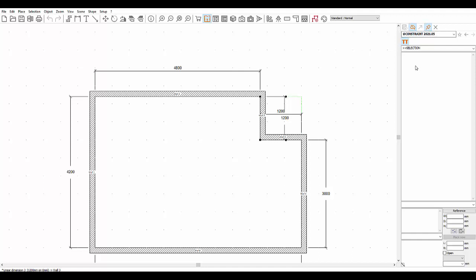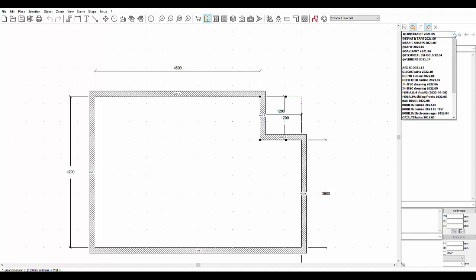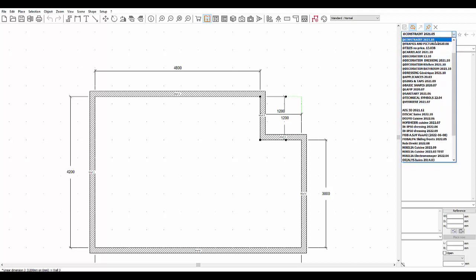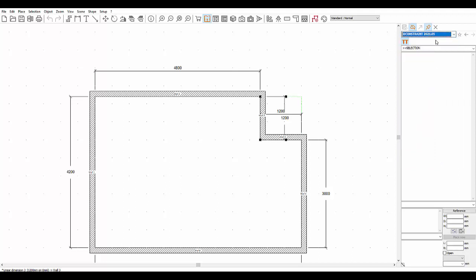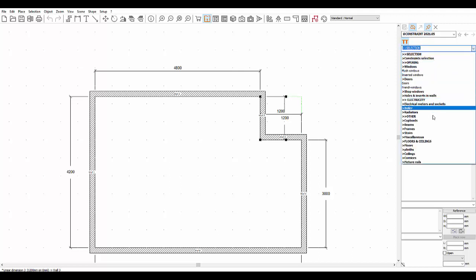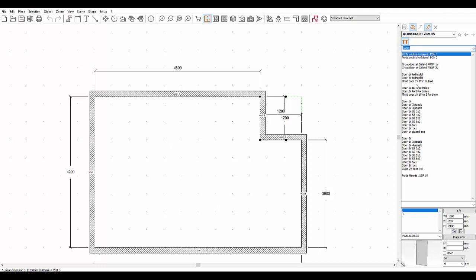It works like a funnel. At the top, you can choose a catalogue from the catalogue list. This is the first level of your funnel. For example, let's take the constraints catalogue. Of course, the constraints catalogue works just the same as all the other catalogues. In the drop-down menu after the choice of catalogue, you will find the types of constraints to place and the funnel shrinks. Let's choose doors. In the block underneath, you will find all the available doors in the constraints catalogue. You can therefore choose your door and move further down the funnel. You will pick a 1V door for 1 leaf.